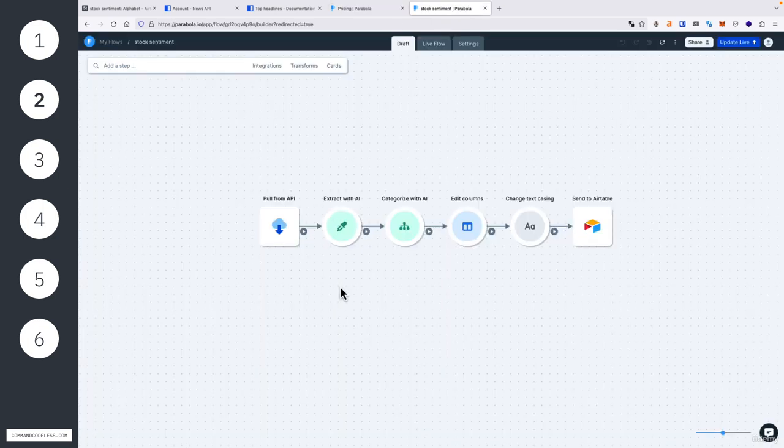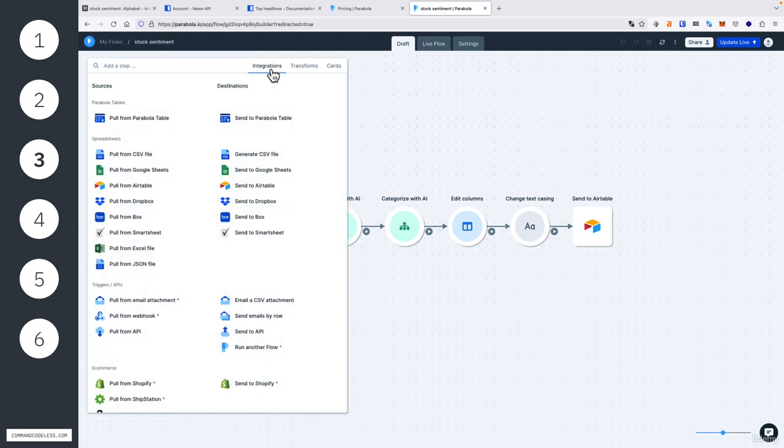Now, some aspects I wanted to cover weren't directly related to our project, so I didn't discuss them in the hands-on lecture to avoid confusion, but they're still worth mentioning, so I want to mention them here. First up, we have integrations. Parabola has grown into a powerful tool since I started using it. There's now a huge array of integrations available, which makes it even more versatile.